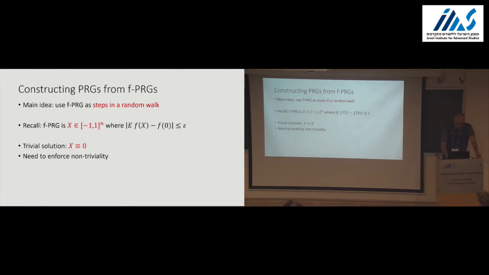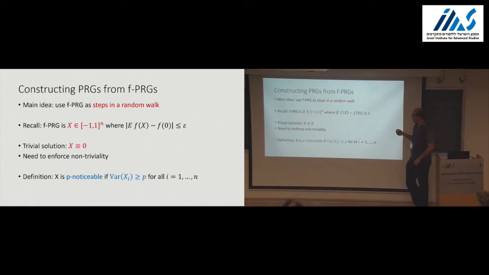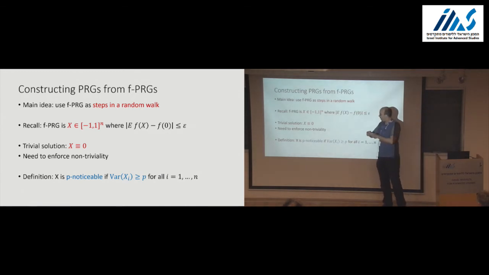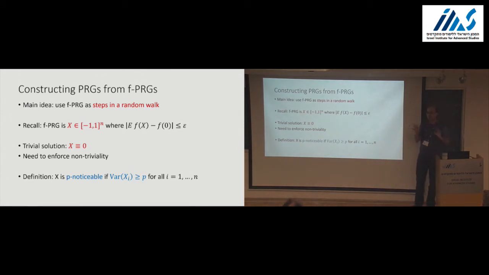So we have this sort of non-triviality assumption where we say, wait, what if x is always 0? So I'm going to enforce some non-trivial variance, which is going to be that every coordinate in x has some non-trivial variance. Okay, so x is a variable with n coordinates, and every coordinate should have some non-trivial variance. So that's going to be my assumption. I don't care what construction you give me, but every coordinate should have some non-trivial variance. It should not be always 0.